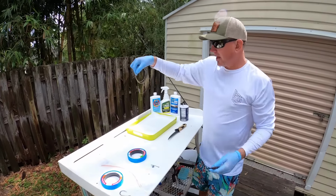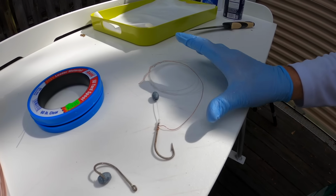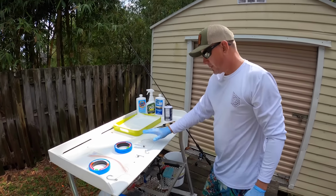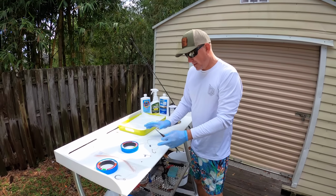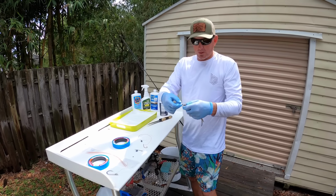Now this is the rig. I'm gonna lay it right here on the table so you can see it. This is the rig that we used in Louisiana, but a lot smaller. A smaller hook, smaller weight, smaller leader. I'm gonna show you exactly how to do it. The same bait, but how we do it here at home for dolphin, little tuna, smaller tuna.